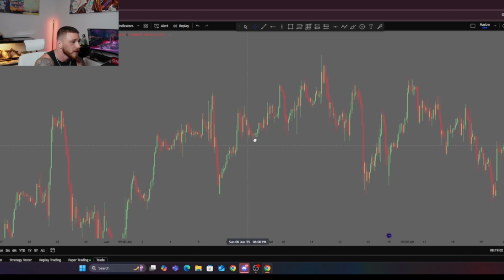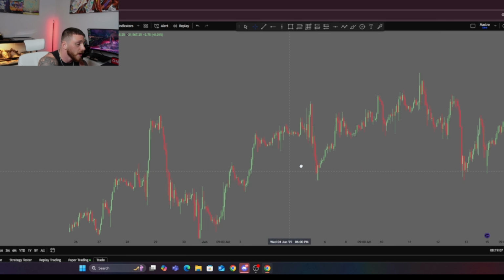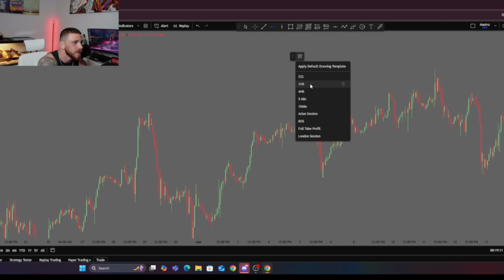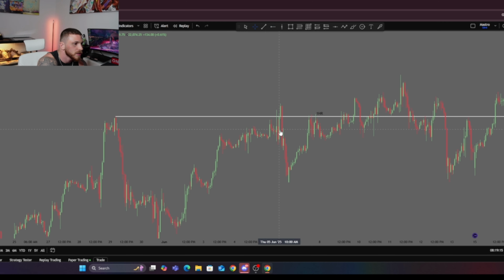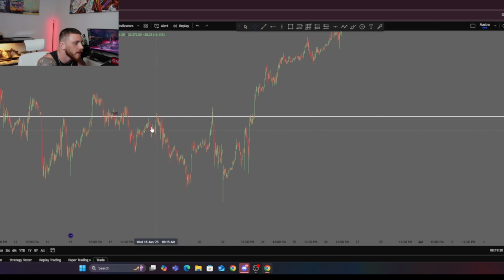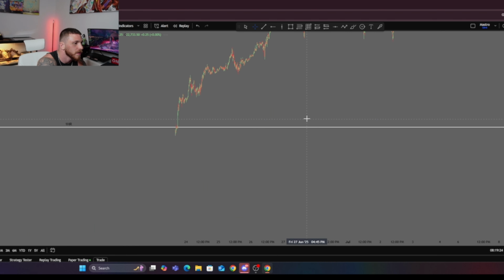So again, let's go over a bearish fair value gap. Sorry. Let's go over a bearish fair value gap. See if we can find a liquidity sweep. So this looks like we get a liquidity sweep right here. Let's see if it lets us go that far back. This is Thursday the 5th.